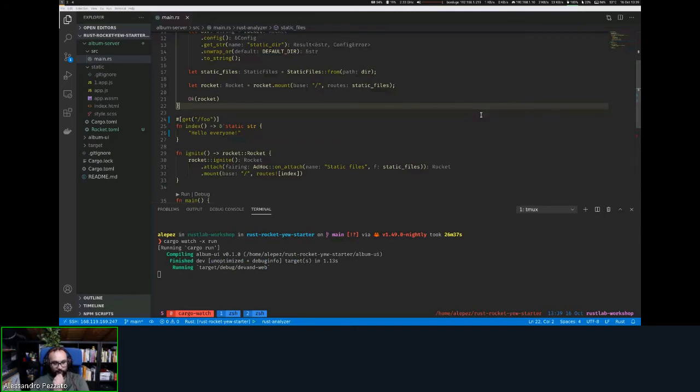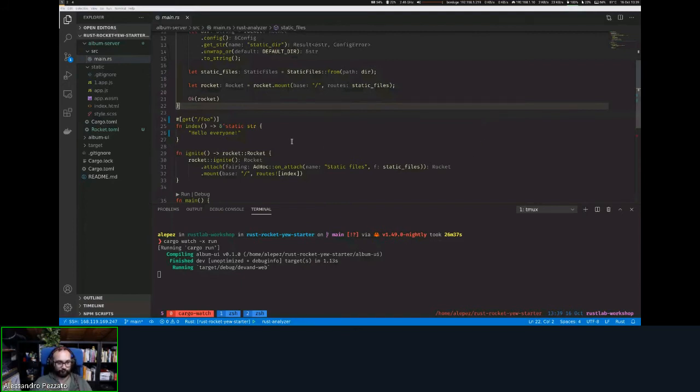Okay, so as I said at the beginning, we are going to write an album web application. So an application that shows images. You should have already downloaded some images from datasets, but the one I suggested is one that you can use whatever images you want.